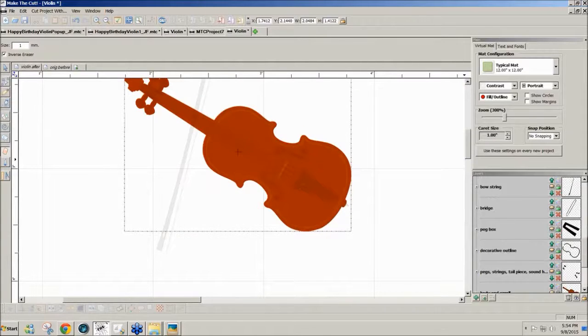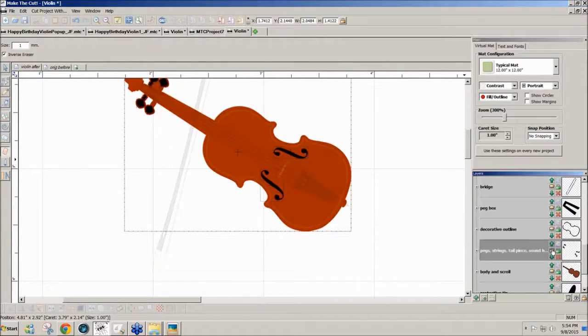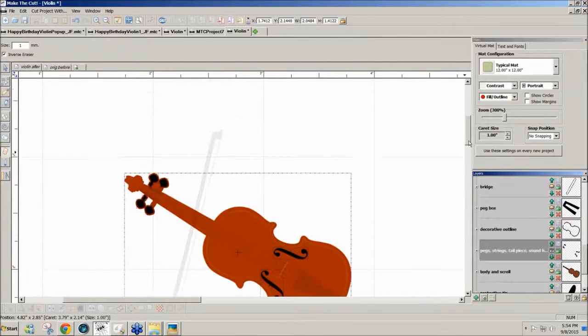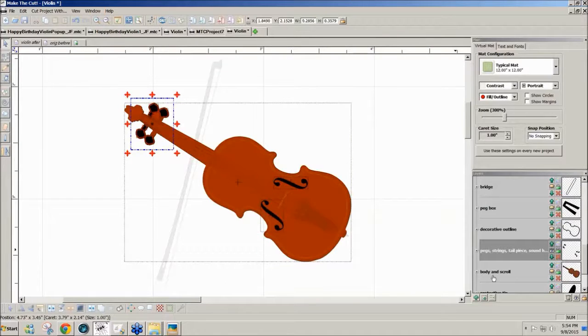Now I do want those F-holes to be showing. Where did the F-holes go? Well, they might be on this layer. Maybe I erased them. Oh, there they are. Okay, so I've got the F-holes, but I don't need the pieces of pegs, so I'm going to send them to their own layer and hide them.